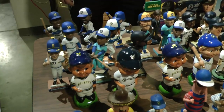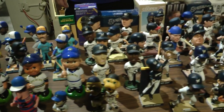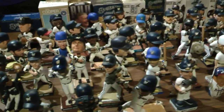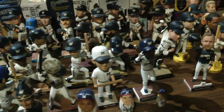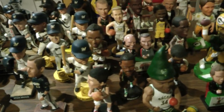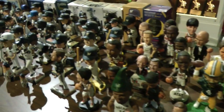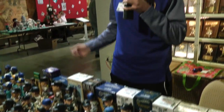My name is Matthew Sider and I collect bobbleheads. I've probably been collecting bobbleheads for maybe between eight and ten years now. I've always loved sports — soccer, baseball, basketball, football, just anything. Collecting things like sports cards or bobbleheads were ways that you feel closer to the game. Going out to a Brewer game, my mom would always try and pick games where there would be a bobblehead giveaway. That was kind of the beginning of my collection. As I got older, I really loved going to thrift stores. I also collect sports cards and vinyl records. Once I started being able to drive myself to Goodwill, that's when my collection really started to take off.